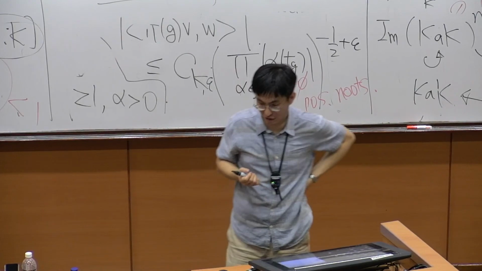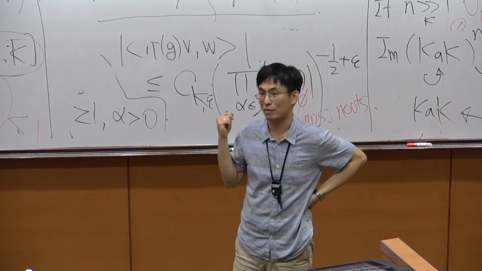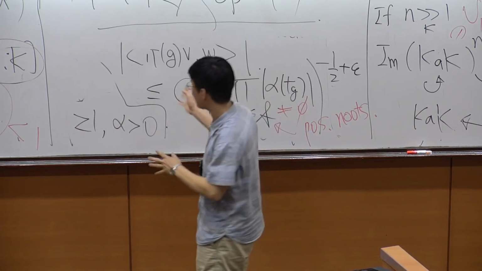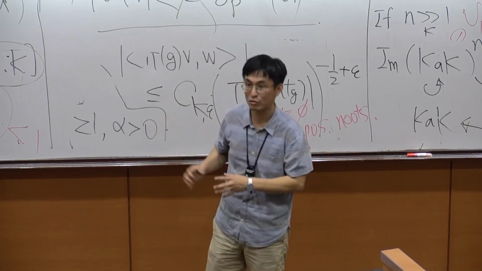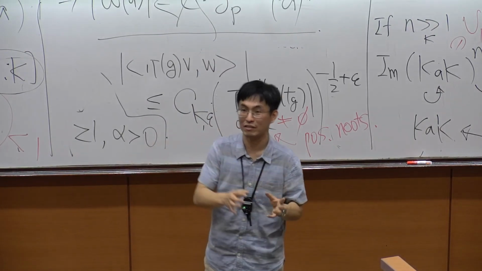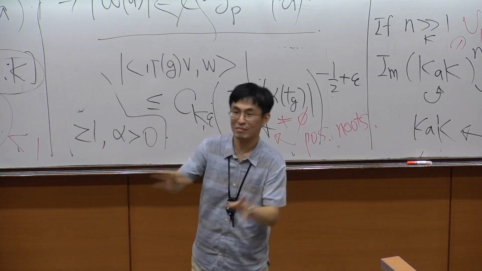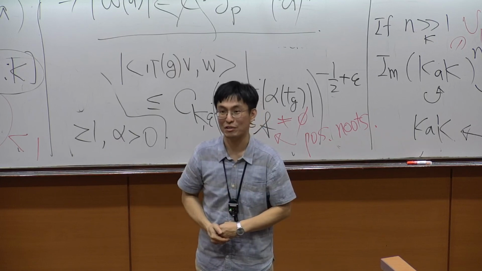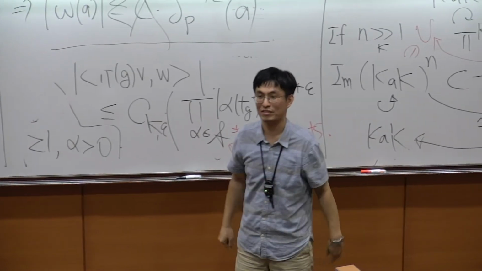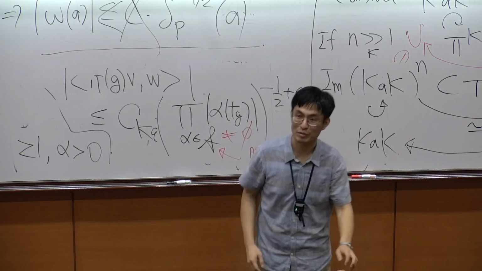I don't see a direct implication between the two, so maybe you can tell me afterward. I used the bound on matrix coefficients as an ingredient of the proof, but I don't see a direct implication between the conjecture and the bound on matrix coefficients without going through some computations. And this is, at the moment, the best I've got, but maybe there's a better way to think of it. So yeah, I'm happy to hear your further comments.